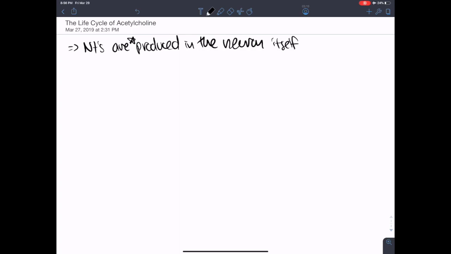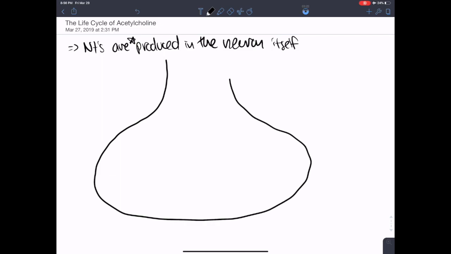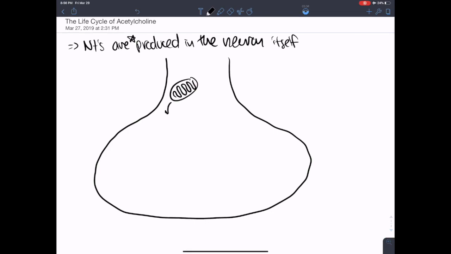So if I'm going to detail the life cycle of acetylcholine, what I want to start with is cellular respiration. And I won't go into detail with this, but everyone knows that the mitochondria is the powerhouse of the cell. But basically, the reason that's important for acetylcholine is that it produces pyruvate from glucose, and that gets converted, I know this is two molecules of pyruvate, you don't need to know that, but it converts that to acetyl-CoA, and then finally to acetate. And this is specific for the formation of acetylcholine. So if I'm going to draw just what you need to know, I'll just say mitochondria produces acetate.